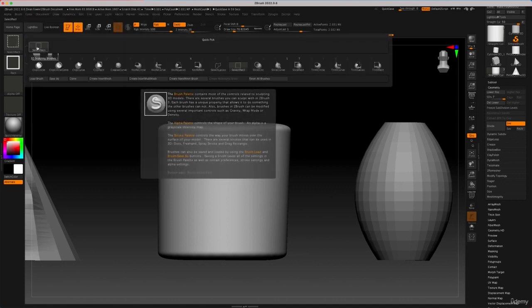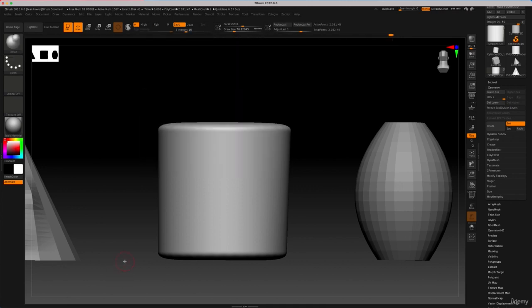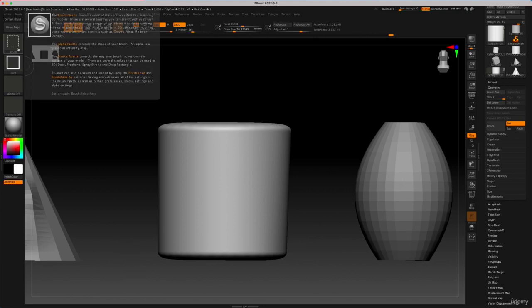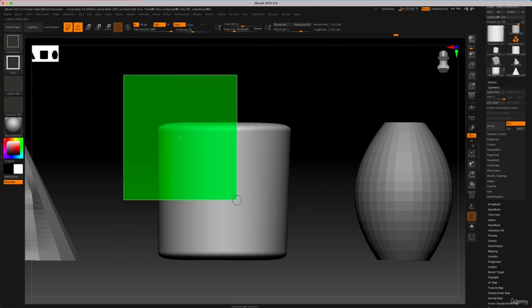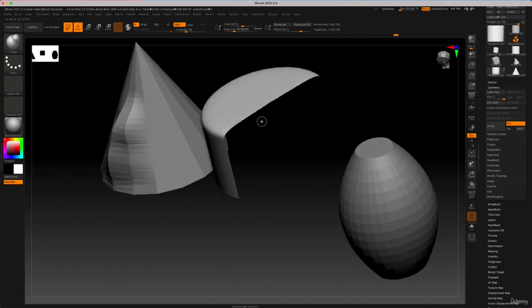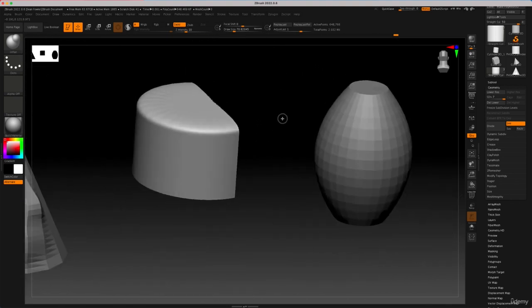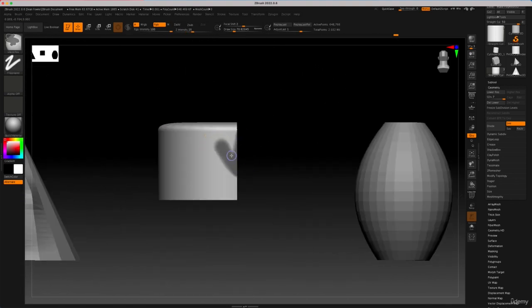This brush right here is like an isolate selection. If you hold down Shift Control and left click, you'll get a green little drag, and you can see what we did right here. We can isolate geometry.